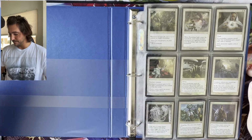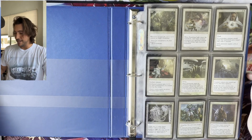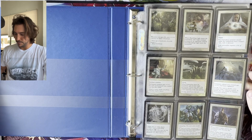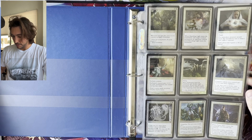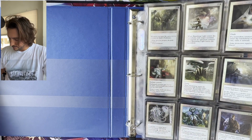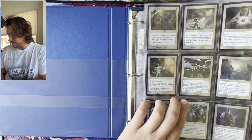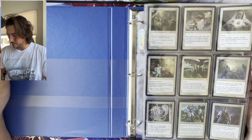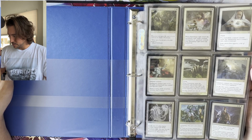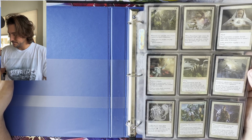This set was very well received. It was the first time they did a remastered series. This was before the Dominaria remastered. There were no collector boosters for this particular product. And this came out in 2020, so it means that the collector booster box had already been in circulation with Throne of Eldraine. And you know what, let's do Throne of Eldraine soon. I'll do that in 2 days and we'll discuss a little bit of stuff.